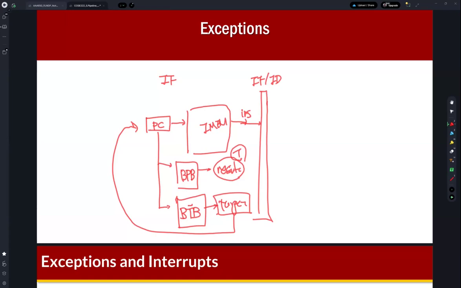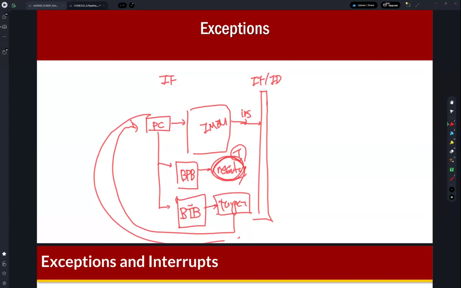So what does that mean? If this predicted result is correct, then the cycles will not be wasted by the taken branch, because we predict the result, and if this result is correct, we already know the target, and usually the target is a constant value. The target is usually correct. Okay, and then the PC is updated within the instruction fetch stage. So those cycles will not be wasted.